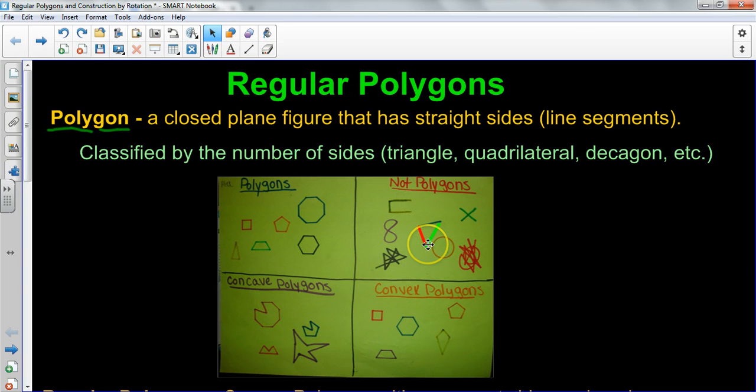It has three sides. And then we can classify polygons by two ways, really. We got concave, convex, and we also have by the number of sides, right? So triangle, tri means three, quad means four, so we have a quadrilateral. Deca, from like a decade, means 10 years, right? Decade means 10 years, so deca means 10 sides. So we got a decagon, and that's how we classify polygons, by their name, by the number of sides, right?